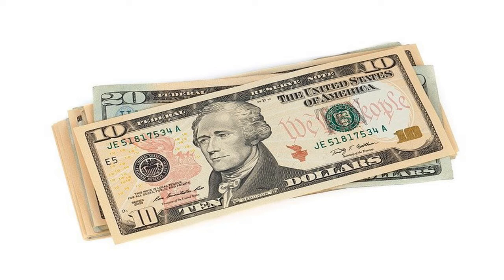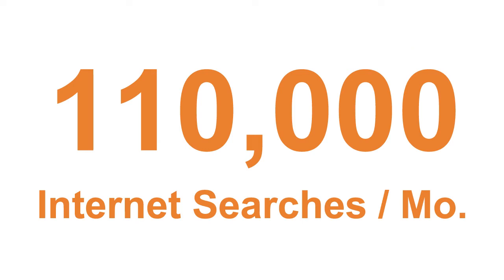Selling video and photo editing software can be very lucrative and pay you huge commissions, as you provide a product that so many people need. Those customers that buy video editing software tend to be very direct. They use very specific keywords when searching for this type of product. Video and photo software related keywords are searched more than 110,000 times per month.